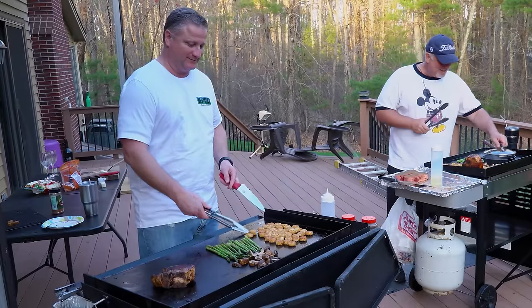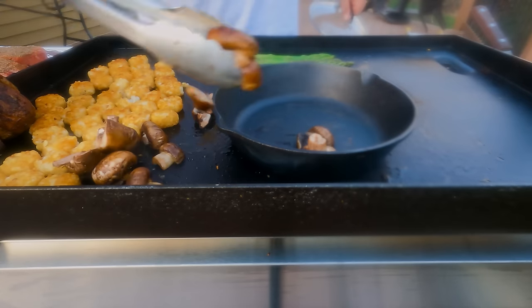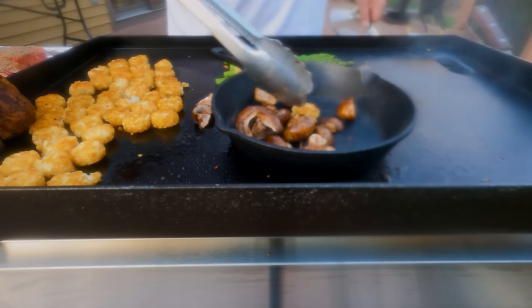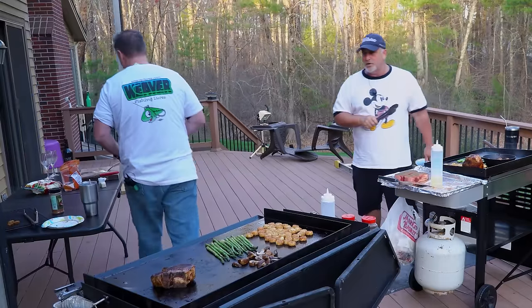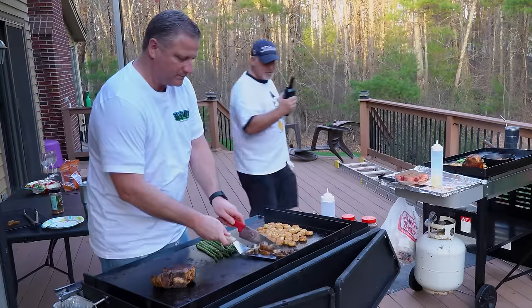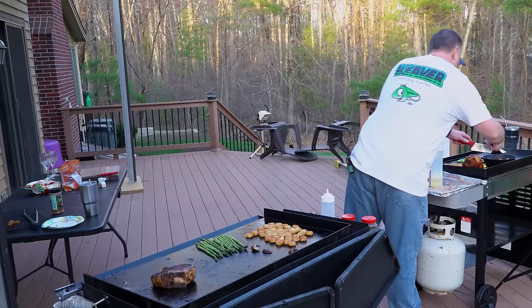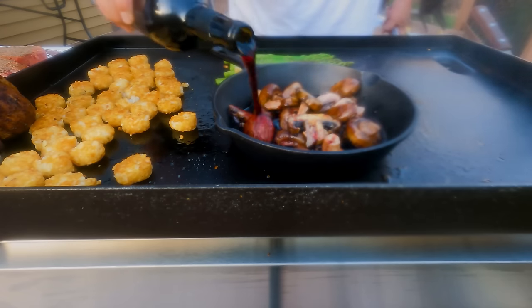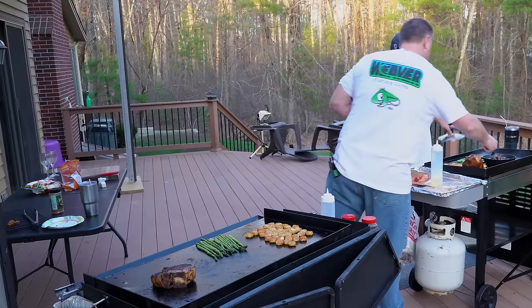That'll be funny. So I got my cast iron, and what I'm going to do is take the mushrooms in. And you're welcome to throw yours in here if you want. I'm just doing a little red wine throw in here, maybe a potato. Red wine reduction? Yeah, let it simmer for a little while. Do you want me to throw your mushrooms in here as well? I got a nice cab here, I believe, if I could read. Yeah, cab sauv. And we're just going to pour that all over. Oh, that's going to be good.